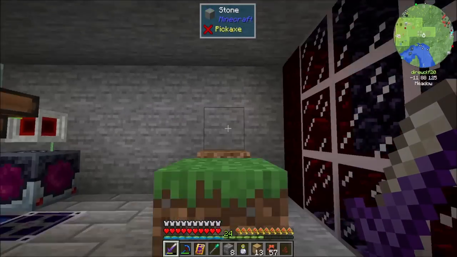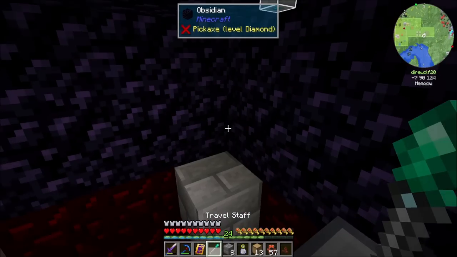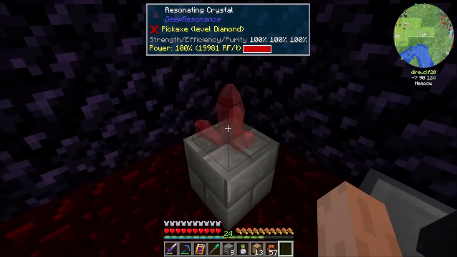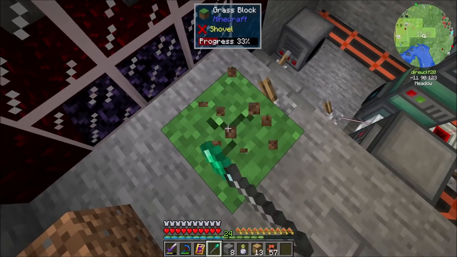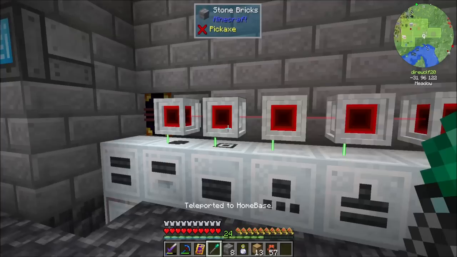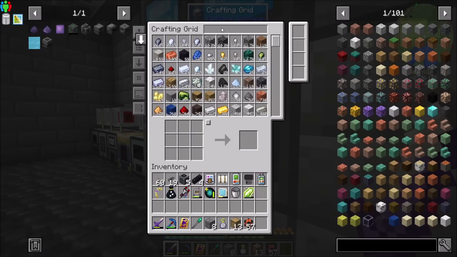Do you not tell me what your stats are? Maybe once it's placed down in the world? 20,000 RF a tick. Not bad. Not bad at all, my friends. That's pretty cool. I'm assuming these are Enderman shenanigans. I'm simply assuming that. All right, so hey, 20,000 RF a tick ain't nothing to sneeze at.